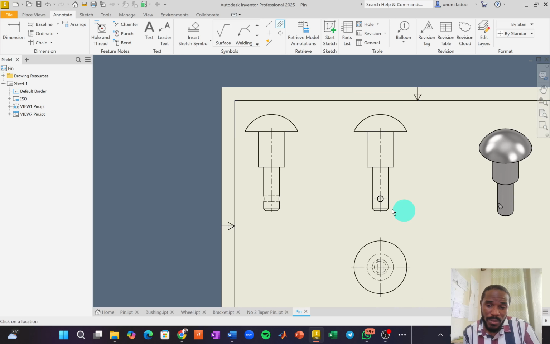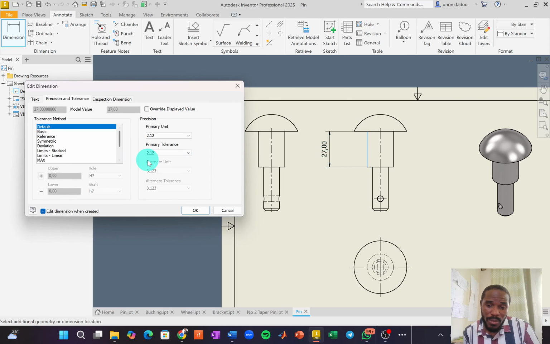So having put that, we now use the dimension tool to dimension. Okay. So this length. Select. What's the style? We can edit. Okay.